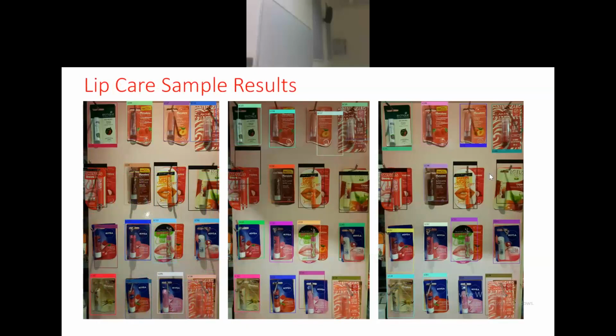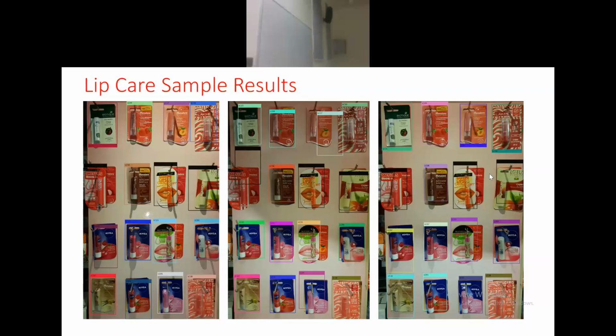So these are some of the other examples for lip care products. The company is allowing us to say that, okay, only take the lip care products and try to find out the lip care products here. So that allowance is given by the company. Even then, the brute force sometimes works well, but not only must you find the best bounding box, it also has to match the correct product.